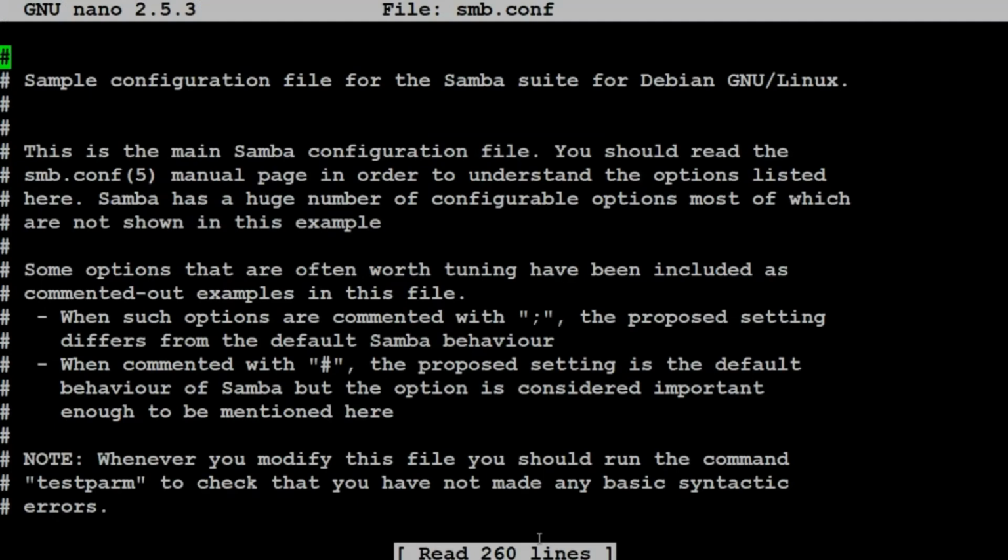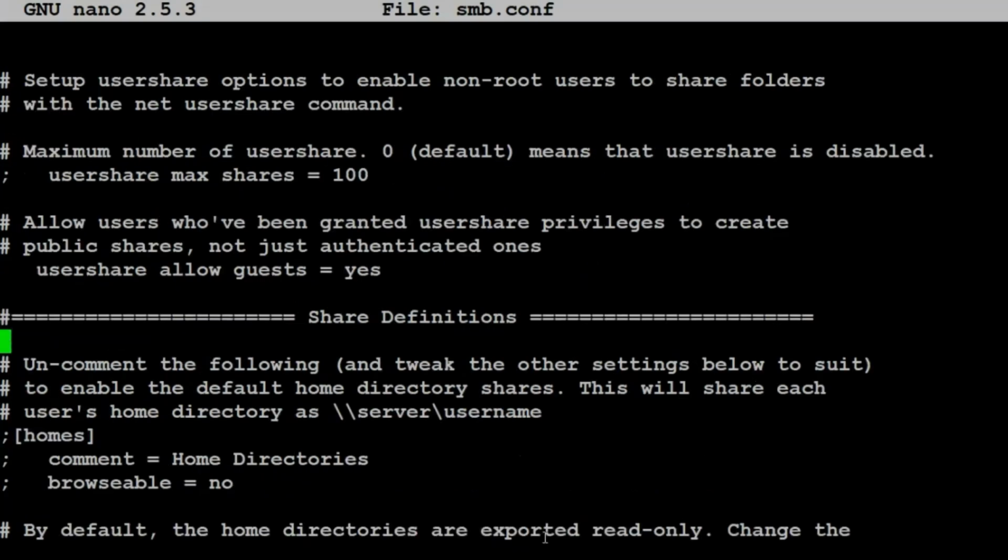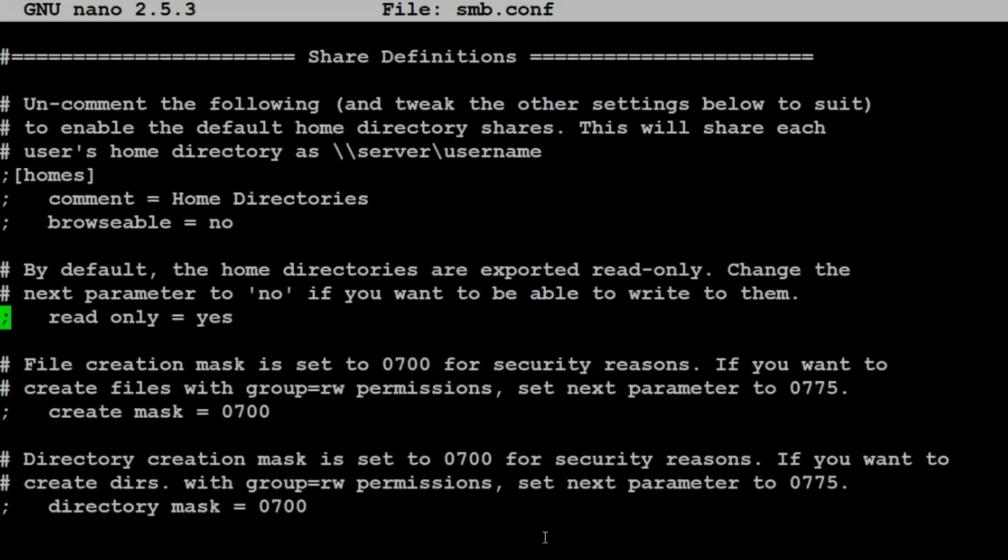Now we have to go to the global section of the smb.conf file, and we need to enable sharing of the home directory in the home section of the share definitions. Okay, so we are in the share definitions and we have to uncomment these lines. Let us uncomment this line. Browsable.